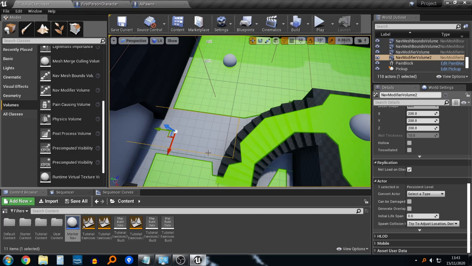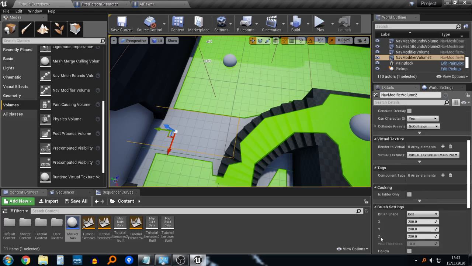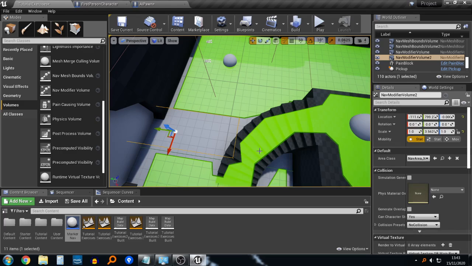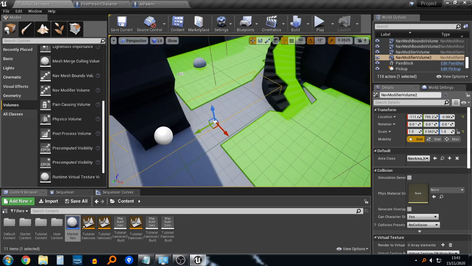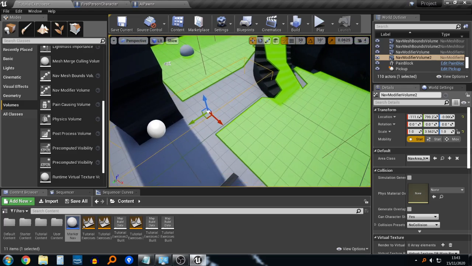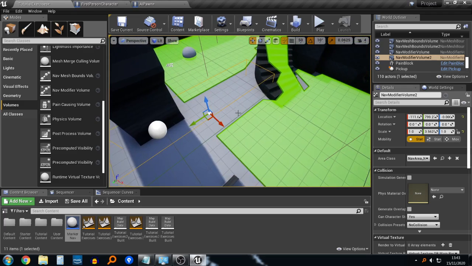I can't specifically remember how to do it because it's been a while since I've dabbled with this particular part. But what's nice is that you can set the priority for the AI.